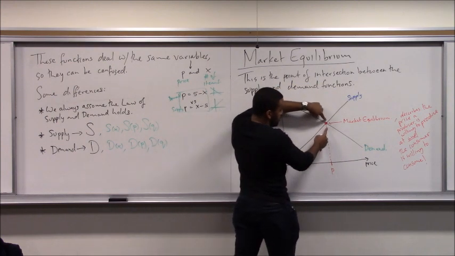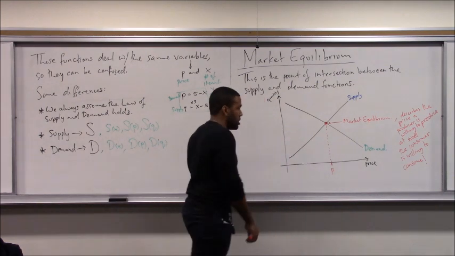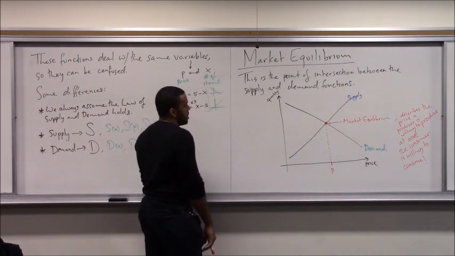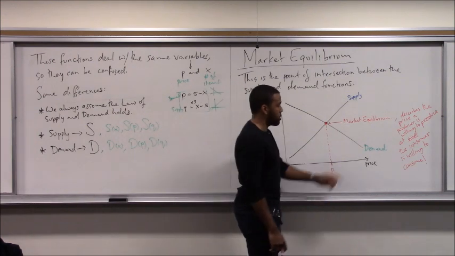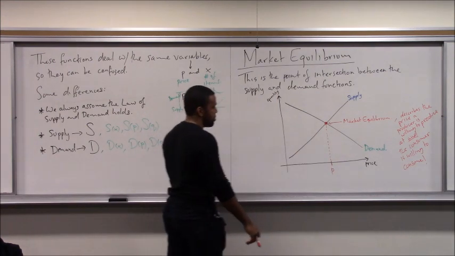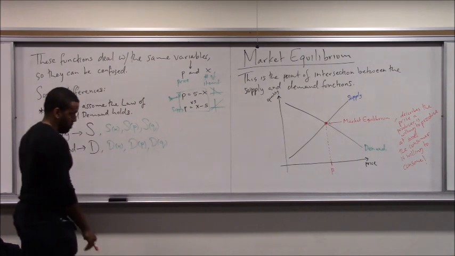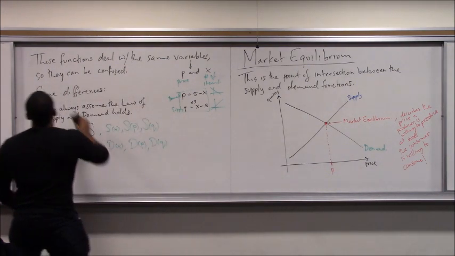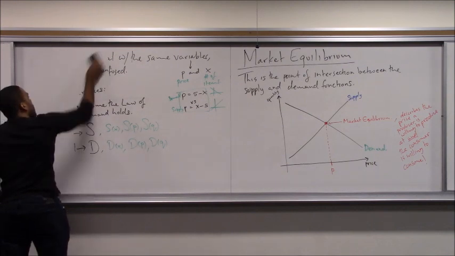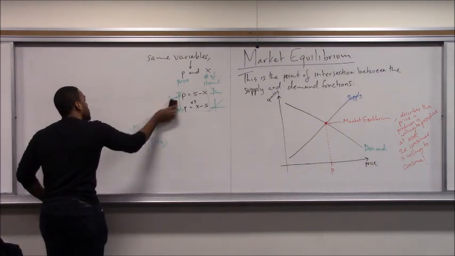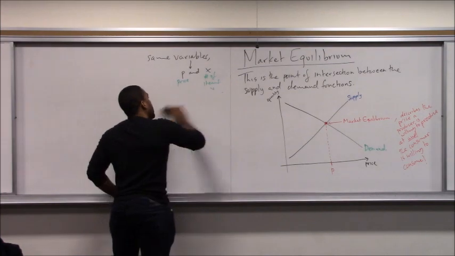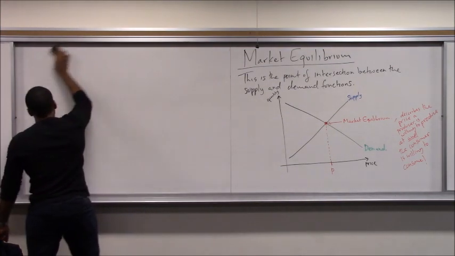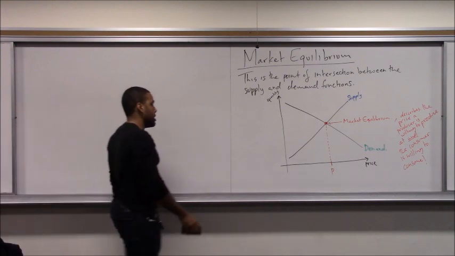However, there comes a sweet spot where both of these intersect. Your supplier is happy to produce that many products at that price, and the people consuming the product are willing to actually pay that price. So that's a very important thing. So this is called the market equilibrium. And it describes where the supply and demand functions meet, and the interpretation of that. This is the price where producers are willing to produce and consumers are willing to consume at the same time.